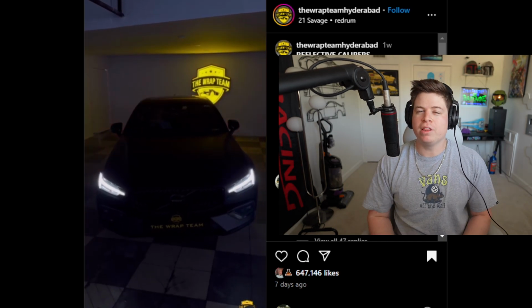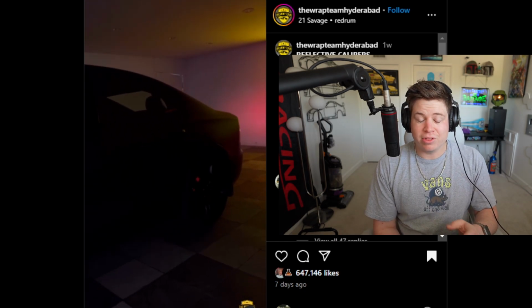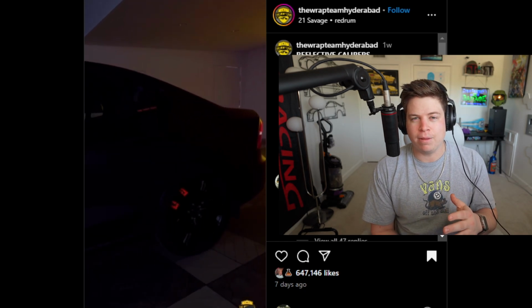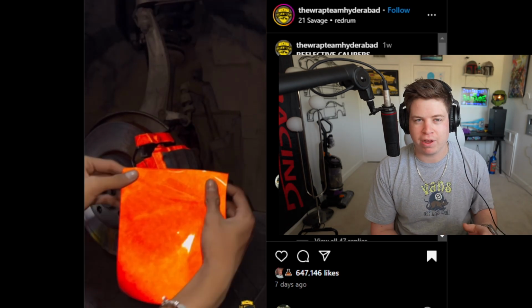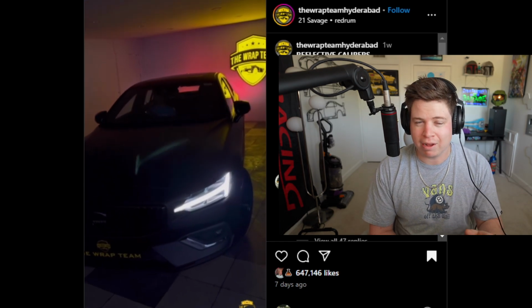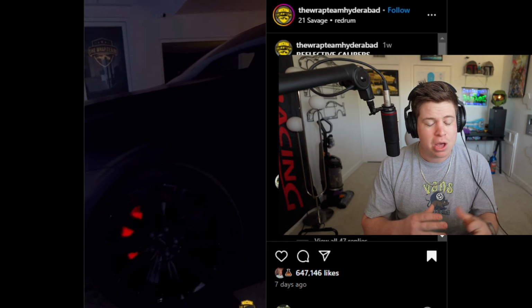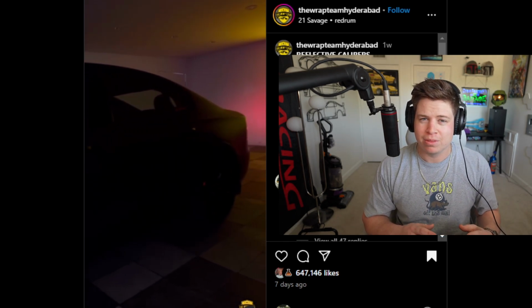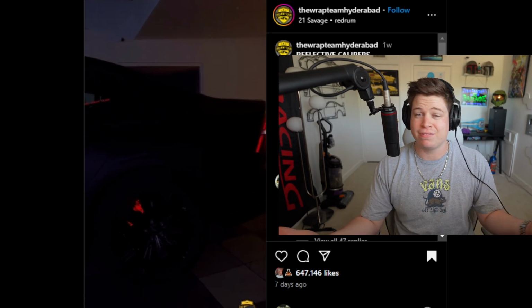Now, this is just probably one of the dumbest things I could think of. I'm sure there is a wrap material out there that can handle brake calipers. I'm sure there is. I just highly doubt it's the crap you find on Instagram coming straight from China. Not only would you have to spend a whole afternoon scrubbing the brake caliper to make sure that this thing actually sticks, but the moment that they get hot, the adhesive is going to heat up and it's not going to become sticky anymore and it's going to fly off.